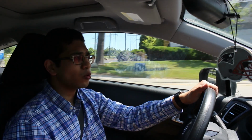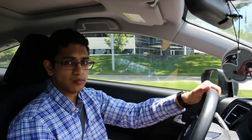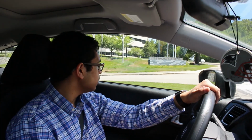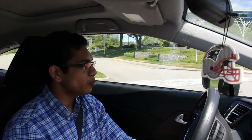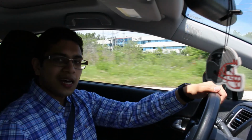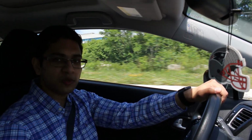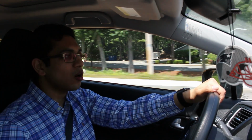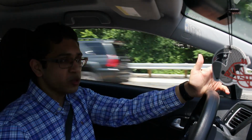Not to mention, I don't know if it's the weight of the car or the actual traction control system they have, but it's not exactly comfortable. It's not ideal for me to be driving this in the winter, only because I have a better option. That's not to say that you can't drive this in the winter. It's more that I'm just more comfortable in my other vehicle. And the reason for that being, I drove this car to Michigan from Massachusetts in the middle of the winter with pretty much no issues.